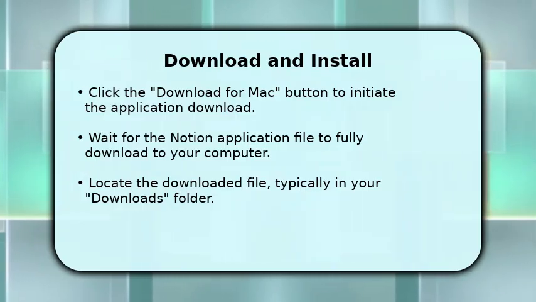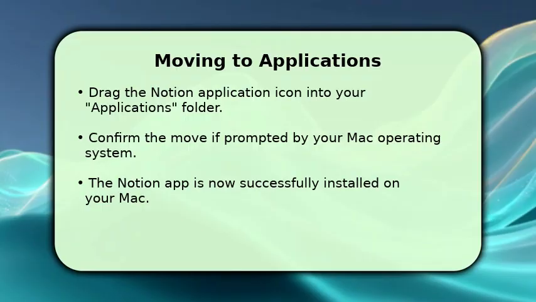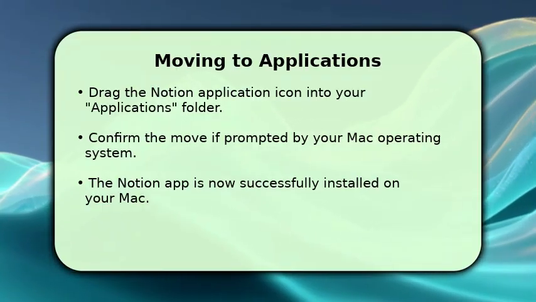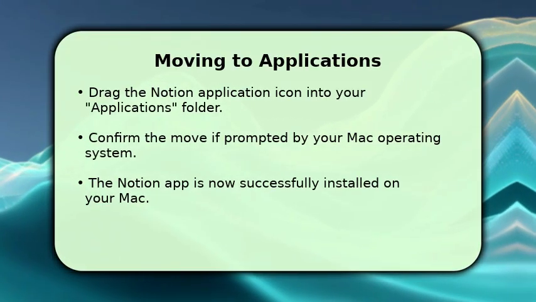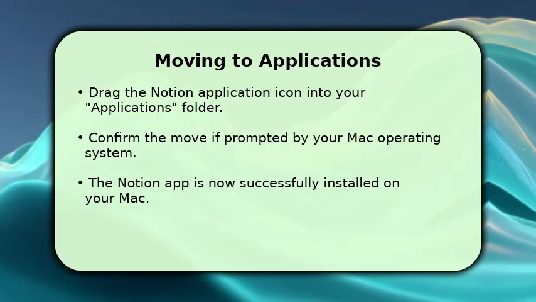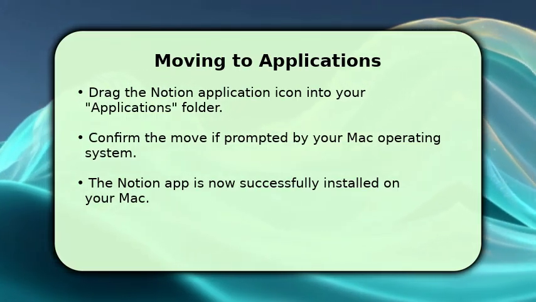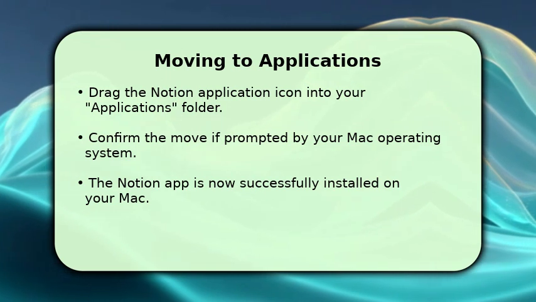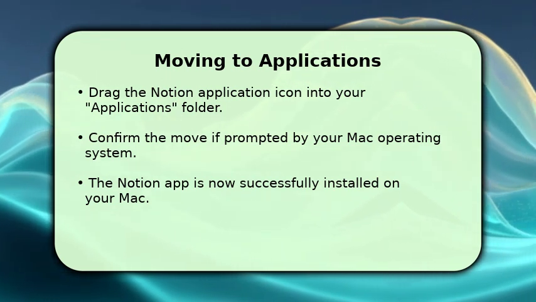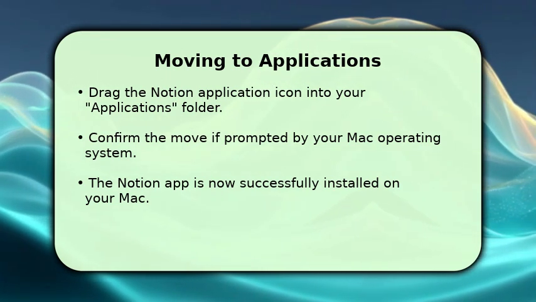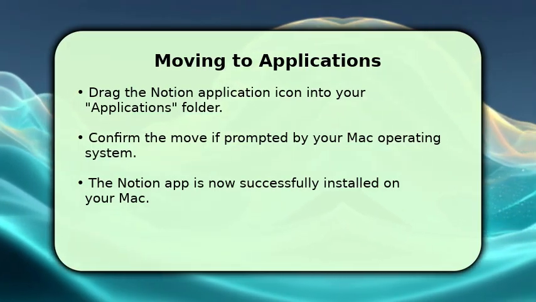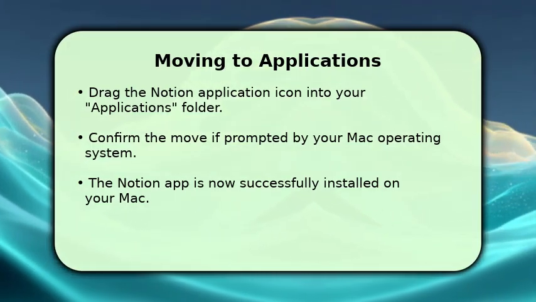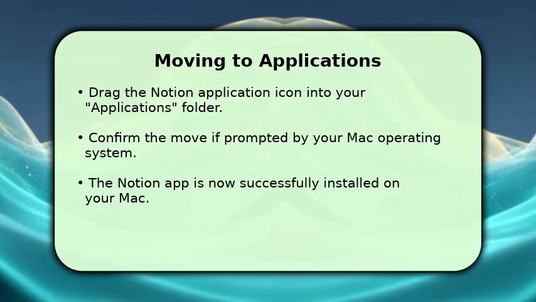Now for the installation. Simply drag the Notion application icon from your Downloads folder directly into your Applications folder. This is a standard Mac installation method. Your Mac might ask you to confirm this action. Just click Authenticate or OK. Once it's moved, the Notion app is officially installed and ready to use on your Mac.